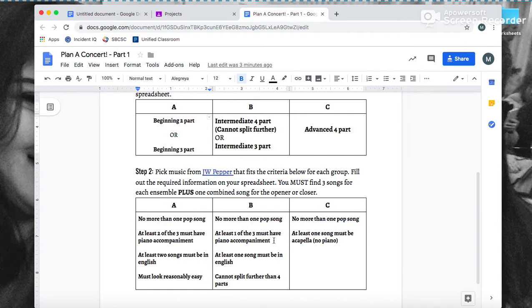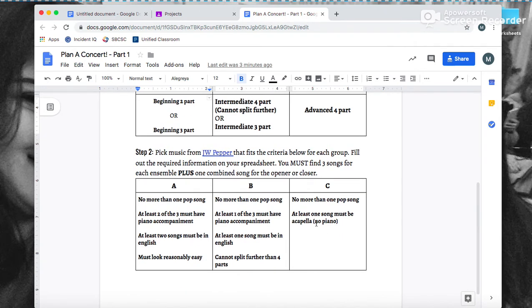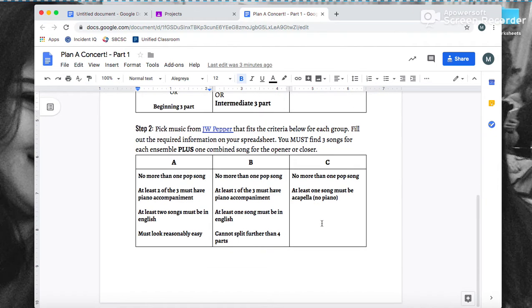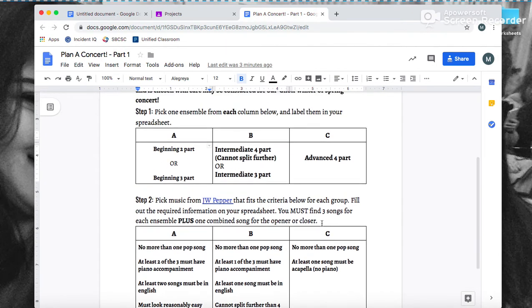At least 1 of the 3 has to have piano accompaniment. At least 1 has to be in English, and it cannot split further than 4 parts. And then for your advanced 4-part or more ensemble, no more than 1 can be a pop song, and at least 1 must be a cappella. A cappella means no piano. So that is what you are doing.